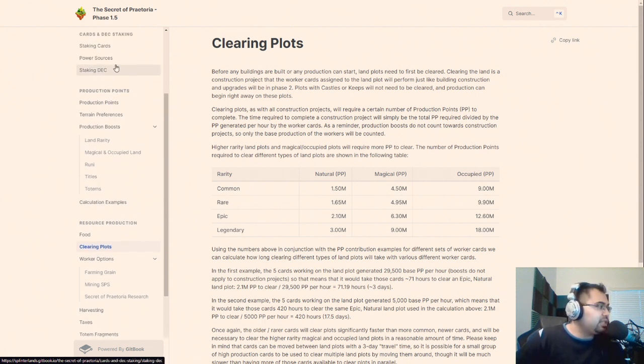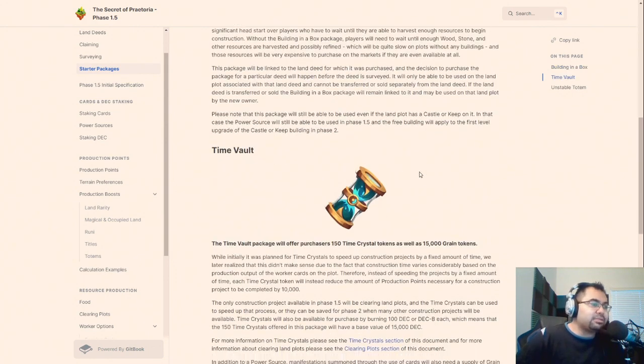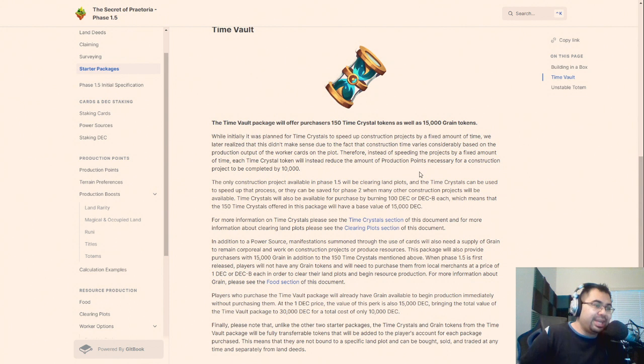Which again, if you don't use any of the time crystals, it's going to cost you 15,000 grain, mainly because that's the amount of grain that your monsters are going to have to eat through in order to clear out 1.5 million PP. And in the beginning, nobody will be producing grain, or very few people will be producing grain, so we don't know what the price is going to be, but you know that you can buy it from the Splinterlands store for, I think, one green token per DEC. So that's going to cost you 15,000 DEC right there. So buying this for 10,000 DEC is, again, another no-brainer for a different reason, right?